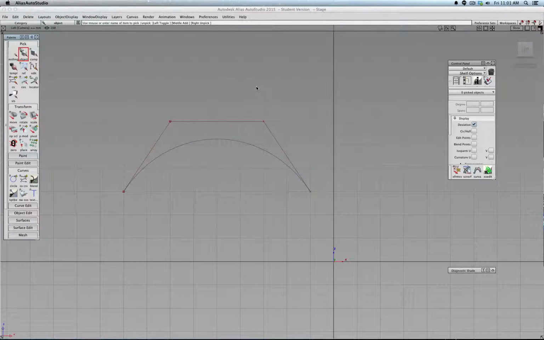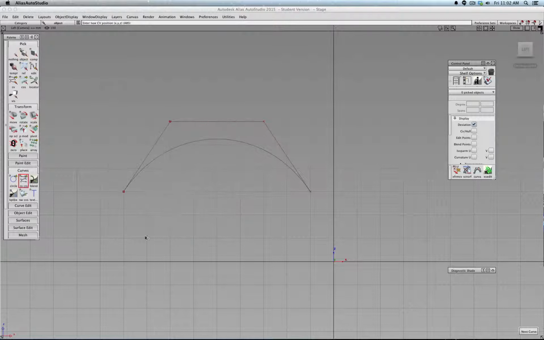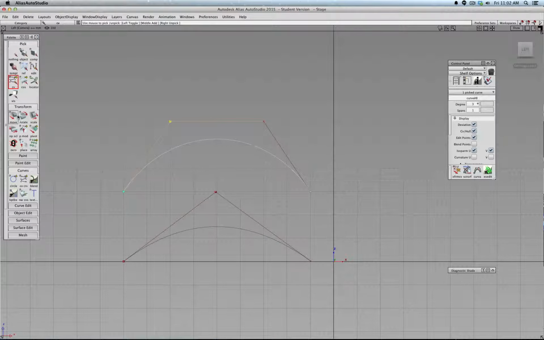Now, the art in sculpting is actually based on trying to figure out how many points you need only to get a certain shape. So for example, now I have a nice arc. Let me draw this one maybe with a degree 2. And let's compare. You see actually with 3 points, the line much quicker is flatter. With 4 points, for example, I have the ability to select these points.